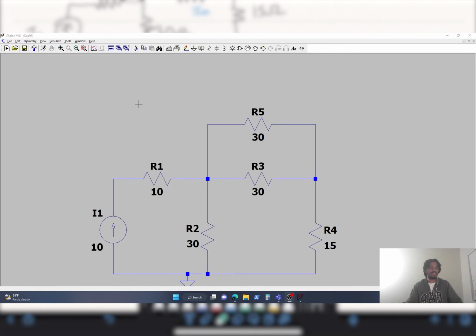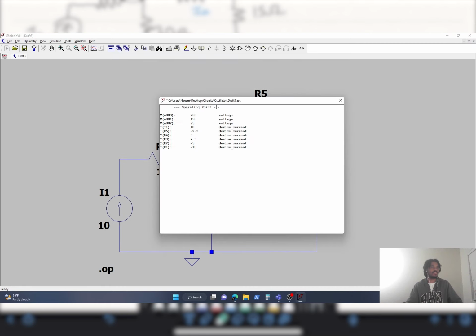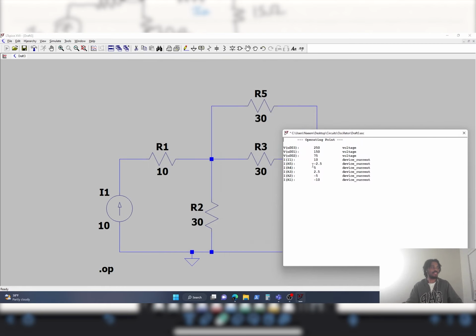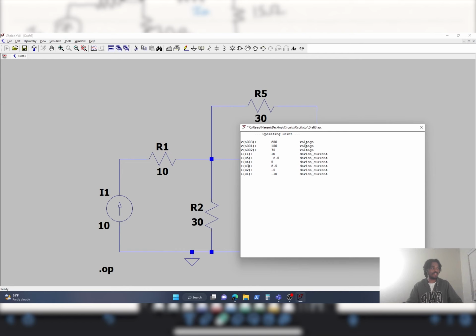And also, just to verify our results from that previous example, I went ahead and drafted it up in LTSpice and ran our operating point. So for R5, we see we're getting 2.5 amps, and for R3, we're getting 2.5 amps through it, which corresponds to the answers that we were getting before. Sometimes in LTSpice, when you have the resistor terminals flipped the opposite way, it changes the sign on the current, but we're getting the same values, and we know that the current is flowing the right way in our answers, and so that's what's important. So that's just the verification of that.